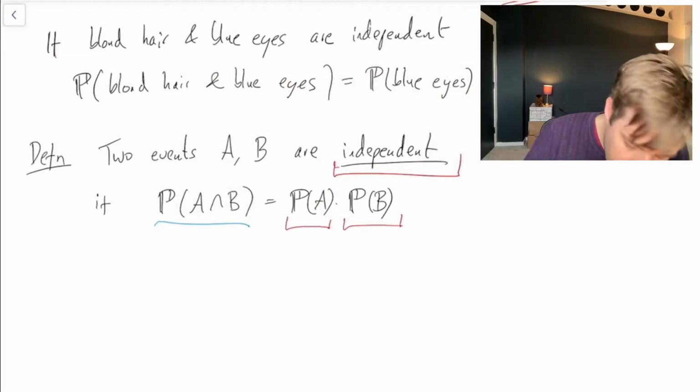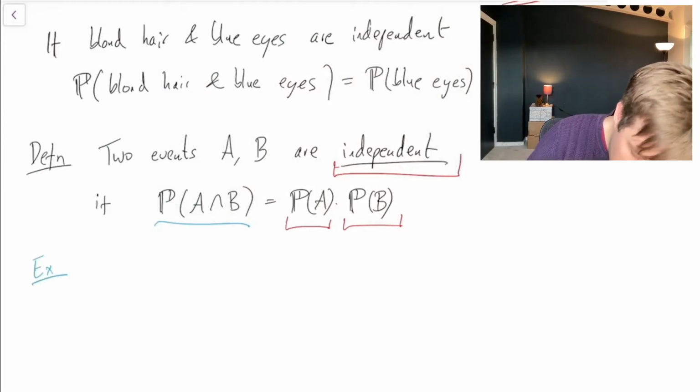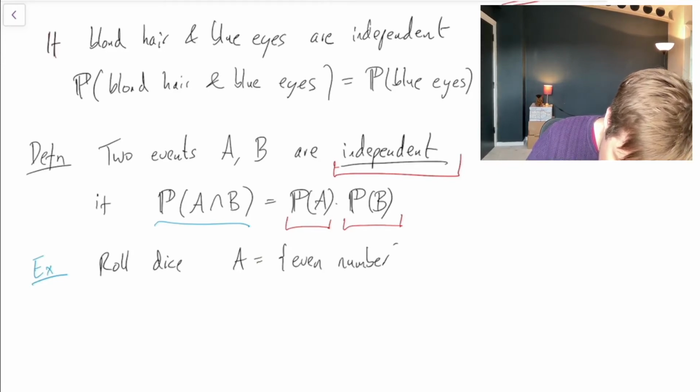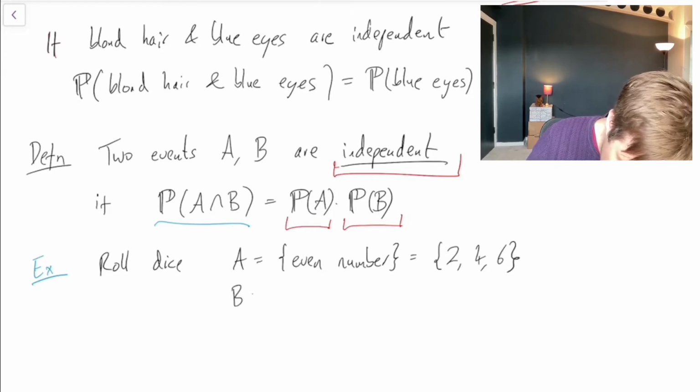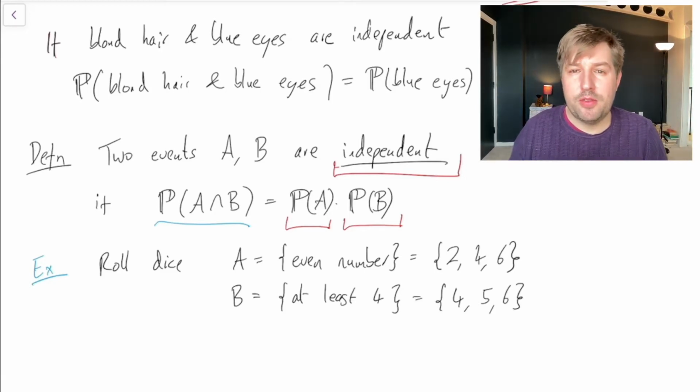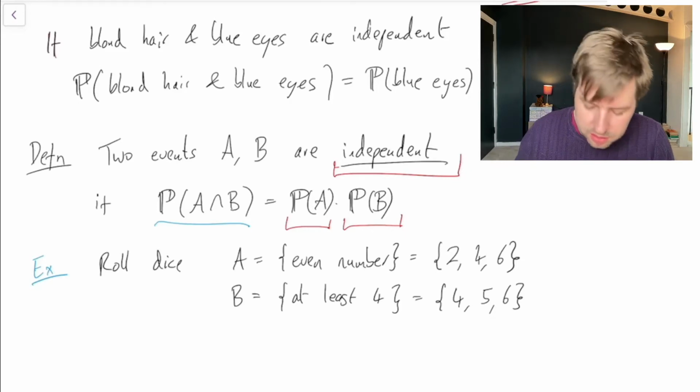Let's see two examples of those two different ways that we can use independence in a question. So the first example is, assume we're rolling a dice and our events are A, that we get an even number, which of course is the possibilities 2, 4 or 6 on a normal 6-sided dice, and let B be the event that we get at least 4. So on a dice, that's the possibilities 4, 5 or 6. And we want to know, are these two events, A and B, independent or not?